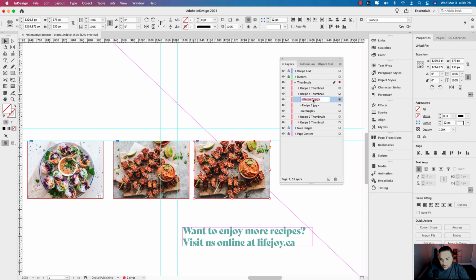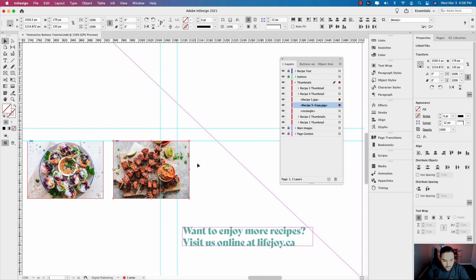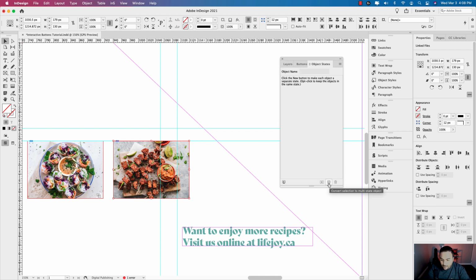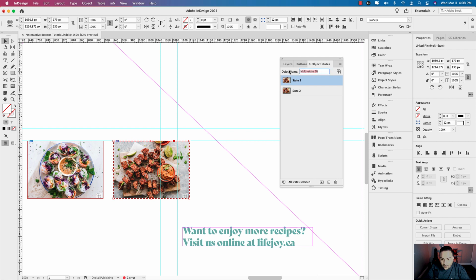Let's call this copy. We want to drag the copy underneath the original, click on the frame, and then drag it right behind the original again. Drag to select both, go back to object states, and then convert that into a multi-state object. And this is recipe 5 thumbnail.